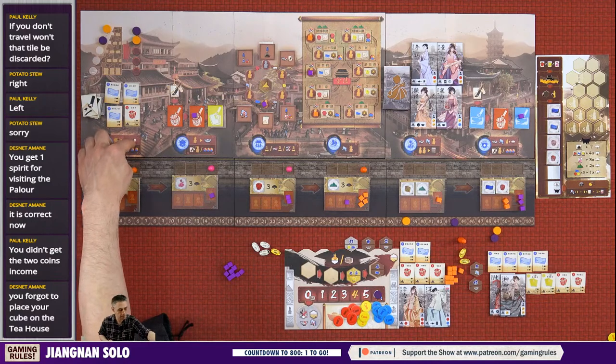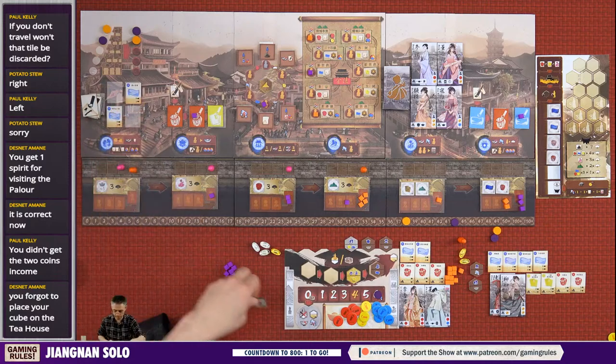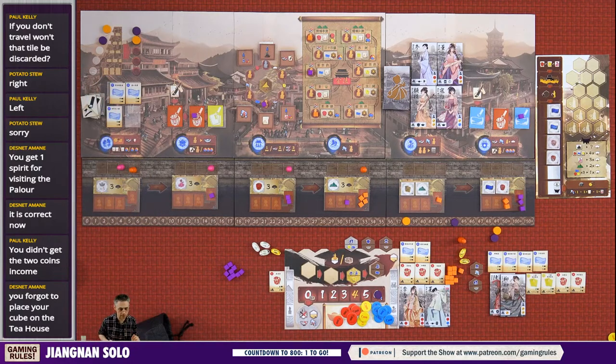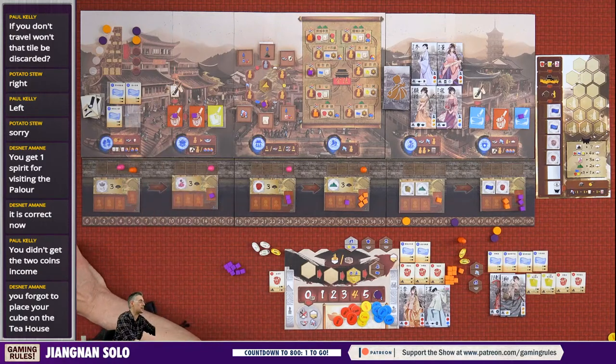I don't want to cycle them. So I'm going to take the blue five and the red five. Well, no, I'm going to take the red five first, and I think it does refresh. I forgot to place my cube on the tea house. Oh, I did. Thank you. Let me just check the current rules, because I think when you take two tiles at the society action, you replace it first. Just want to check that. No, you refill after you've taken them.